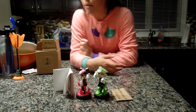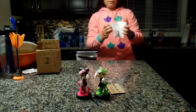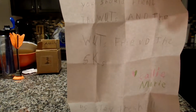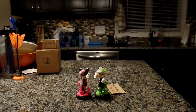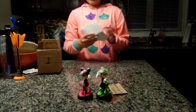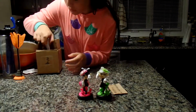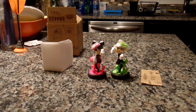Once again, thank Dave for telling me that the magic has arrived inside the box. And if you don't believe the note, here it is. It says, "Dear Alice, you should friend the Woomy Unite Today, and the Woomy Unite Today should friend the Squid Kids, aka Spy Kids, for all you non-Splatoon likers. Love, Callie and Marie. P.S. Stay fresh." So now you know I wasn't faking what it said. And GG, if you're watching this, let's end this war and become friends. That's all the box has to give us. I have to go return this to Dave.